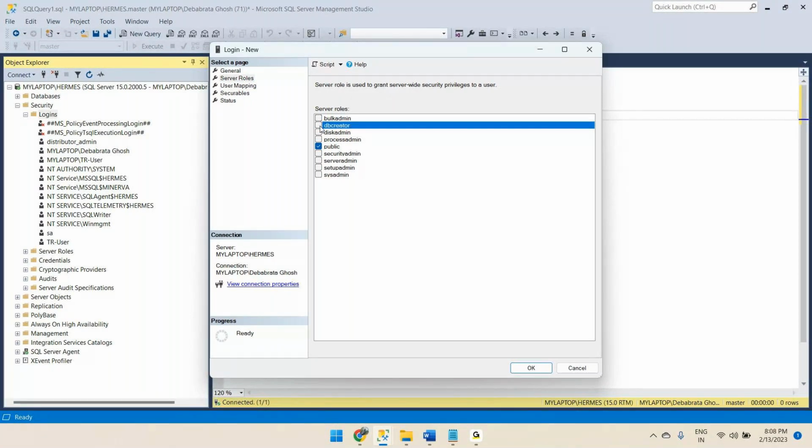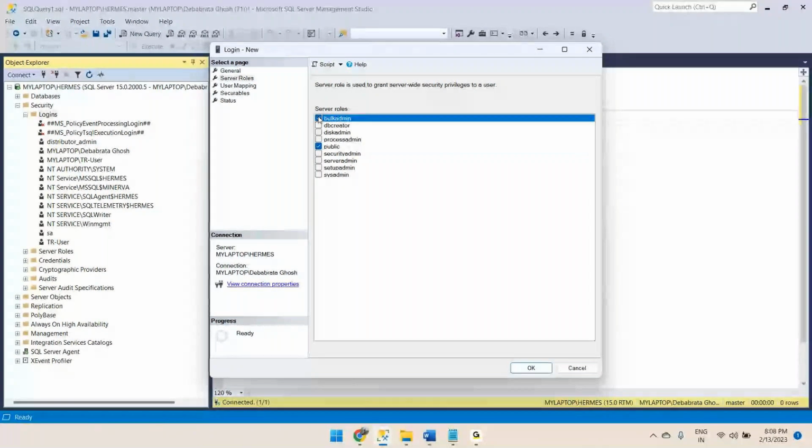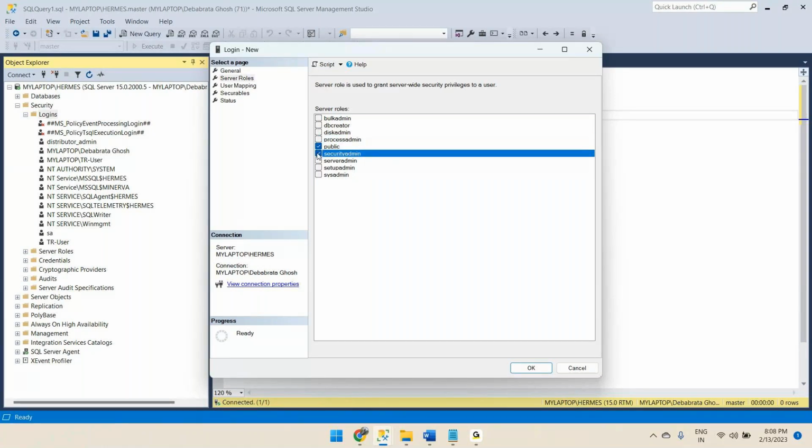For this option, you can only connect to the instance. That's it. You cannot do anything else. If you have bulk admin, you can do bulk operations. If you have the DB creator role, you can create databases. If you have disk admin, you can work on disks. If you have process admin, you can create new processes. If you have security admin, you can create new logins for other persons, right?